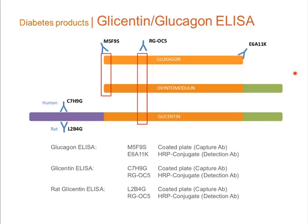Okay, and then we have someone who would like for you to comment on the stability of glucagon in stored samples. Yeah, it's a good question. Again, we've just completed some very tedious studies where we've looked at storage for up to 1 year. And again, we need to do all of it again with the new sandwich ELISAs. But, using the C-terminal assays, we couldn't really detect any decrease in the concentration of stored samples, both clinical samples and samples that were spiked with exogenous glucagon. So it doesn't seem to be that terribly unstable.